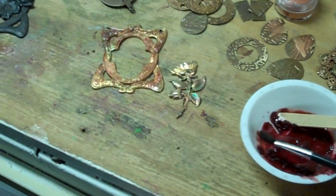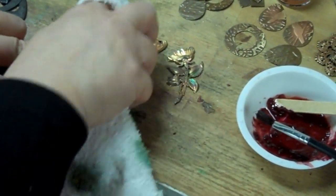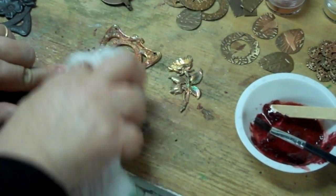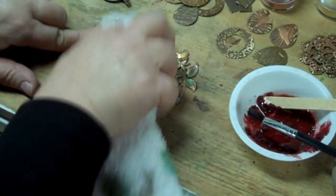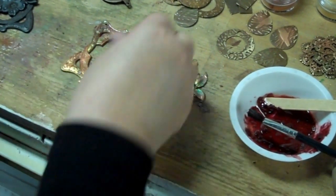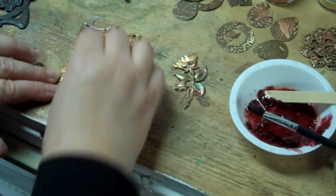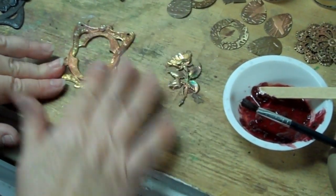Here's how we're going to do it. I have some Gilder's Paste mixed into some clear nail enamel — we did this in a video a month or so back. I have Pinotage mixed into clear nail enamel. You can pick any color you like and fool around with it. The Pinotage was starting to set up a little bit in the nail enamel — you have to be kind of quick. I just put a little on there to kind of bring a little more of that ruddy patina into it.